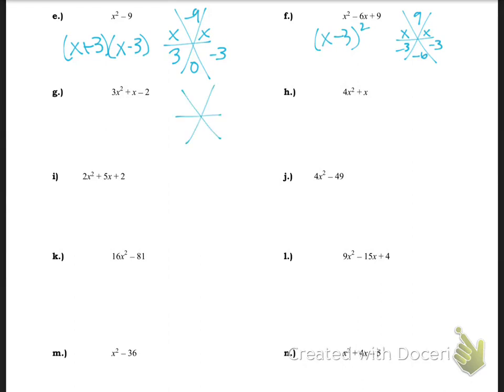A times c, so 3 times negative 2 is negative 6. There is a 1 that sits there, it does exist, front guy, front guy. So 3 and negative 2, so my 3x minus 2 is good. My left side, if I divide by 3, I get 1x plus 1, so x plus 1, or 1x plus 1.